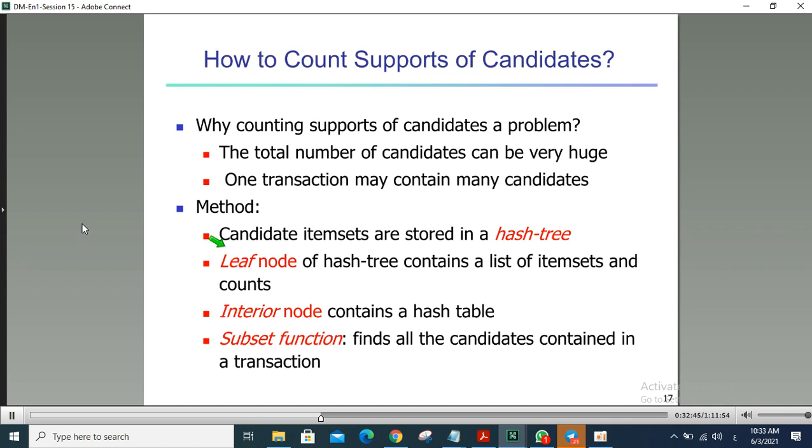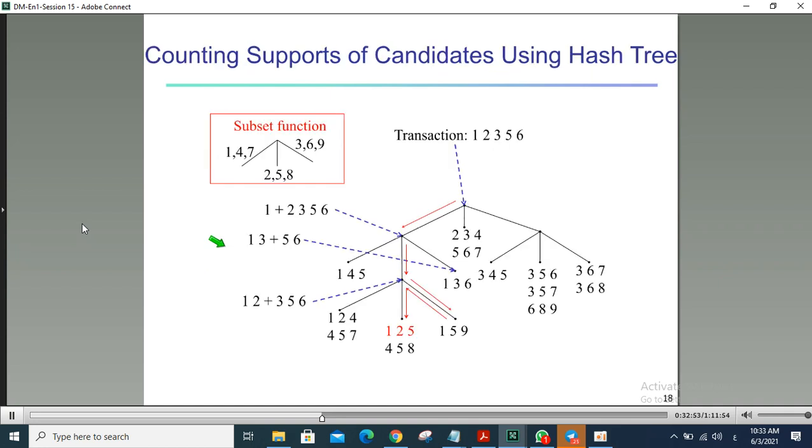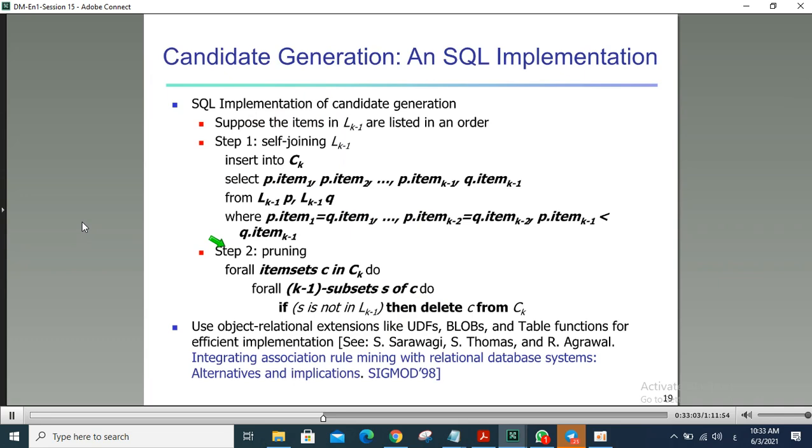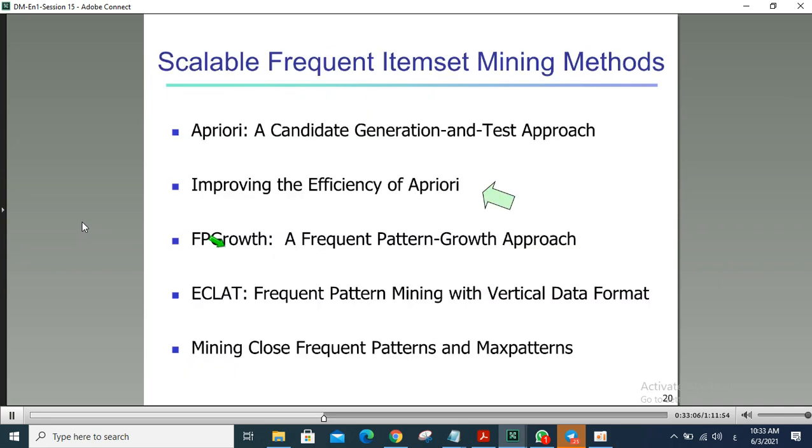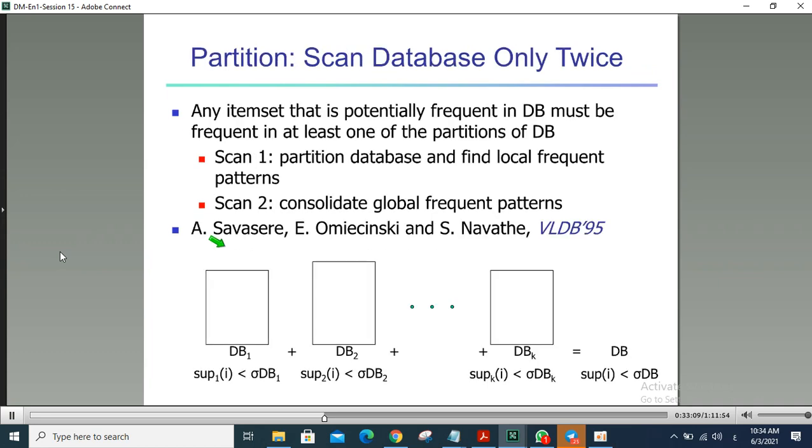So the best way to reduce the overhead of counting in Apriori is using a hash tree. Okay, I will pass these slides because it's not important for me. You can read them by yourself.